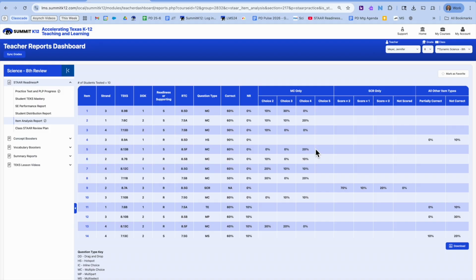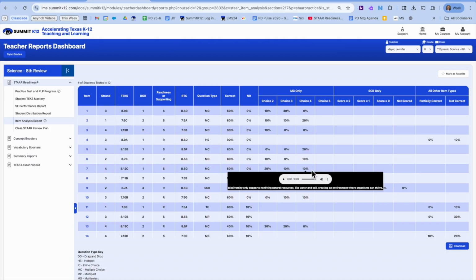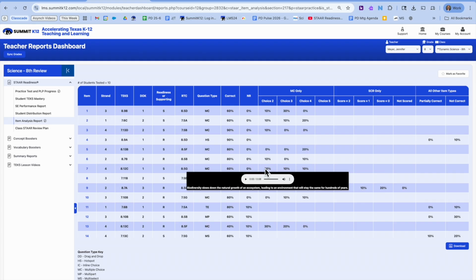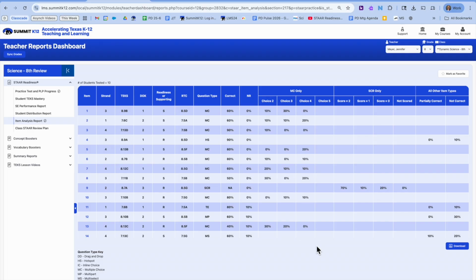I like to use some of these questions as warm-ups in my class, as bell ringers, and discuss not only the content, but the thinking behind the question and how I would go through it and eliminate choices and model that for students. When you see something like this, 20%, 10%, 20%, and only 60% that got it right, this 40%, these are probably guesses, right? There's not a big variance here, but across these students just guessed. More than likely is what happened on that question type.